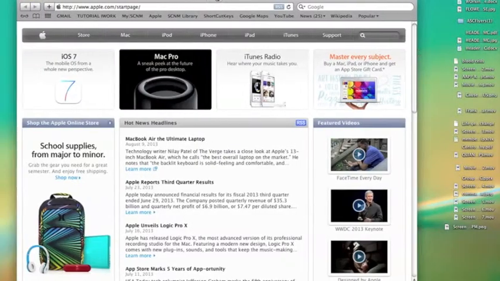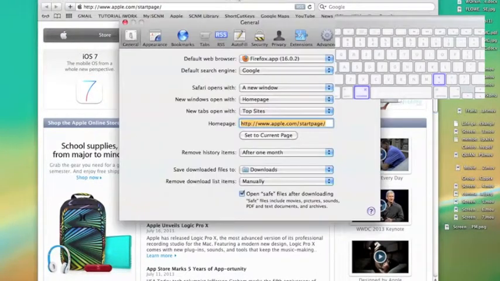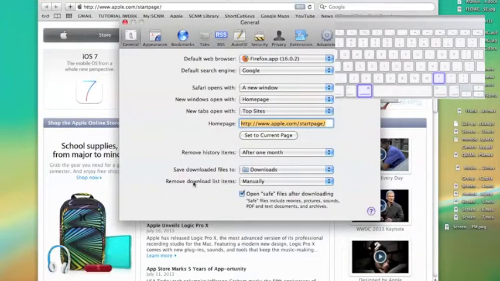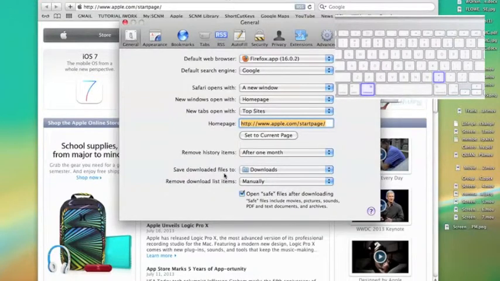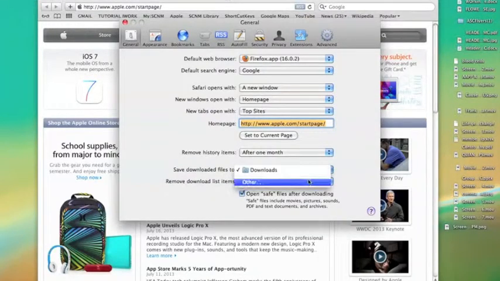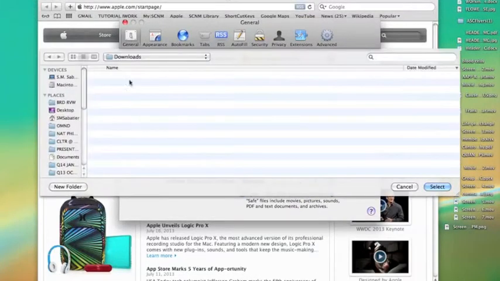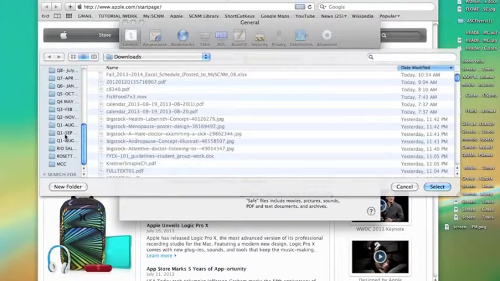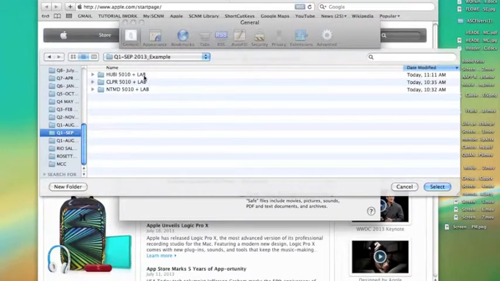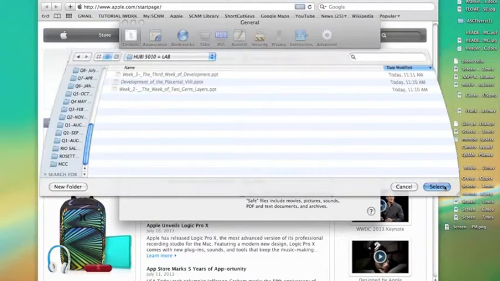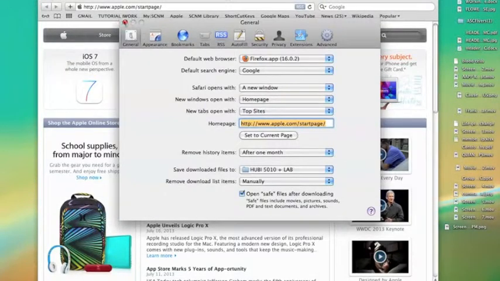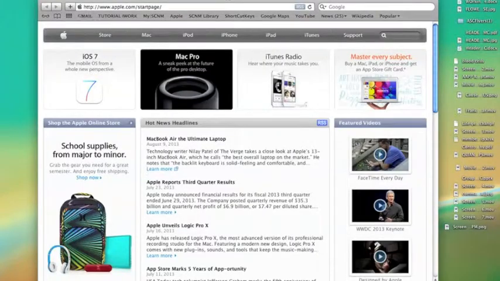Done. Here's the Safari browser. I push Command comma, save downloaded files to, and again, if I was a Q1 this fall, Q1 September, Hubie, I'd save all my downloads to that location, and it's done. And that's how you do that.